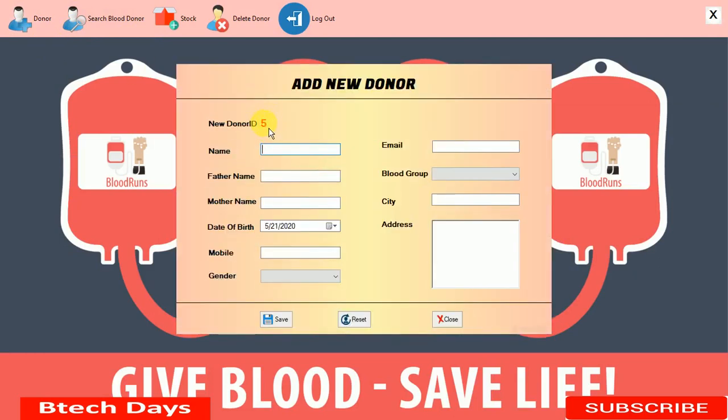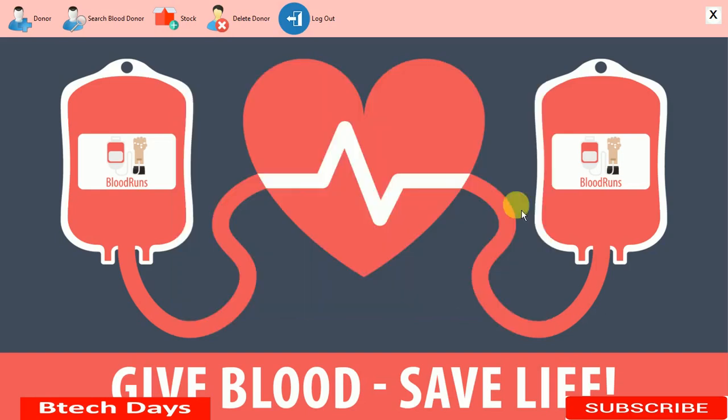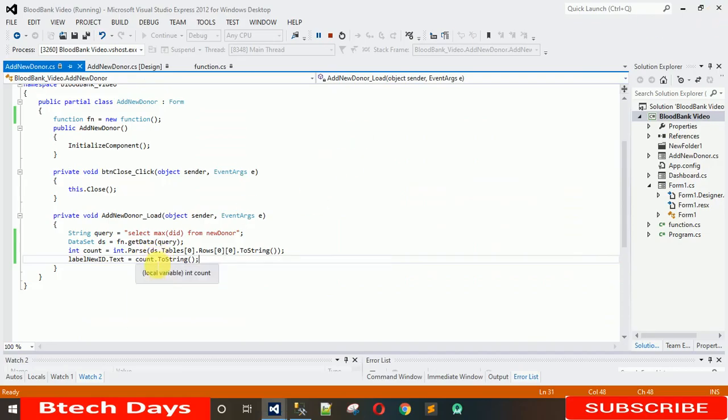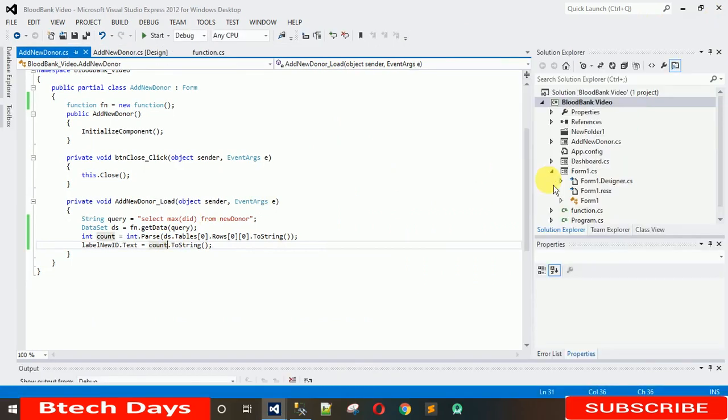Here you can see we have the 5. But what I need is, this 5 is already allotted with the value. This 5 is already used, so here we have to show the next ID. We have to increment this one by 1. So how to do that? For that you just have to do a small change over here: count plus 1, and you have to put this inside the bracket. According to the BODMAS rule, the bracket is resolved first, so this will be added first, and after that it will be converted into a string.